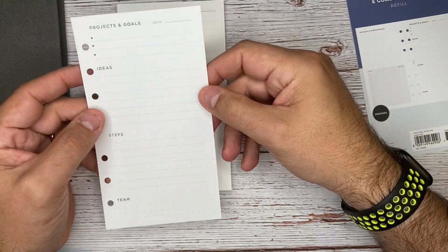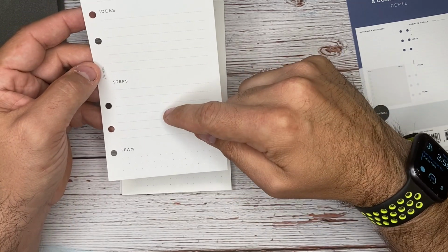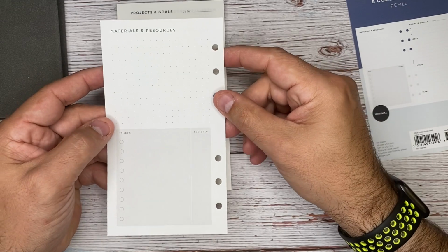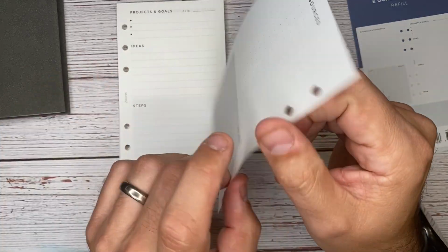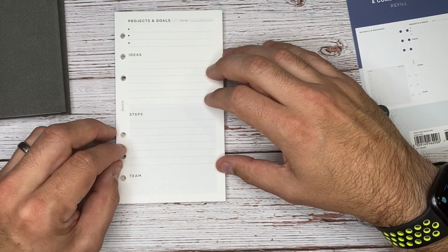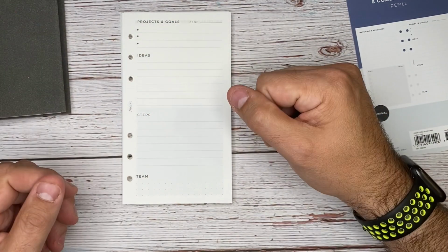But each one of these sheets has your project and goals, ideas, steps you need to take to accomplish that, who your team is working on that project. And on the back, it kind of has a little workspace, materials and resources that you need, and then a to-do list and the due date. So for each one of my videos or projects or collaborations, I can fill out one of these pages here and start to jot down those ideas and keep those notes all right inside of my planner.